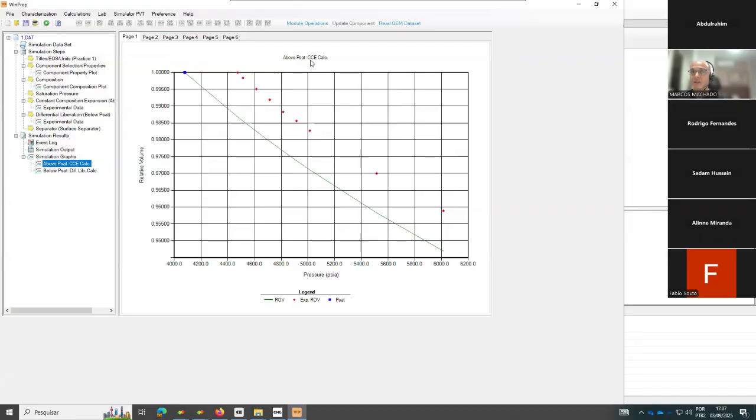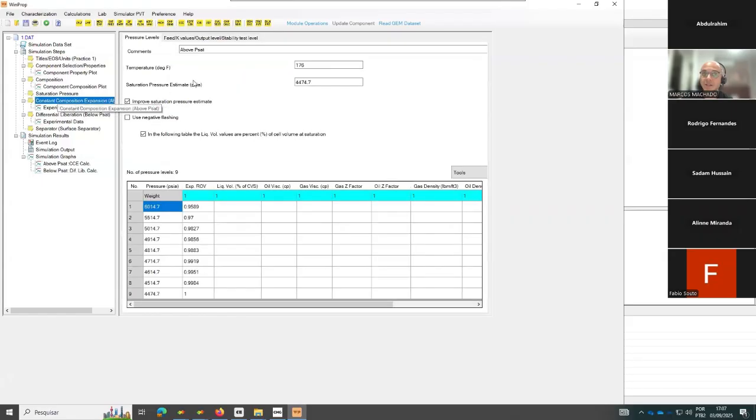So if it's part of your strategy to produce and to operate this reservoir over the bubble pressure, you must be very accurate in representing the properties of the CCE, because the CCE is the representation of your fluid above the bubble pressure.